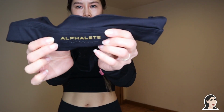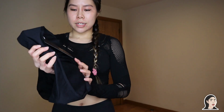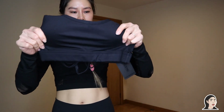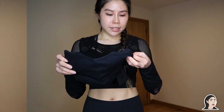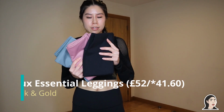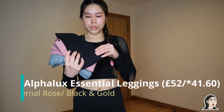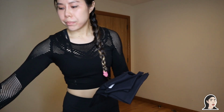You can see it. So they feel nice, and I like the design at the back, and they have padding. I got this in all three colors, in size XS. Here we have the leggings, so this is the black, Eternal Rose, and Trooper. They all feel really nice and soft. I'll show you the back.